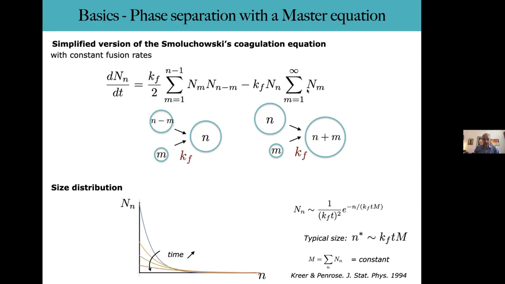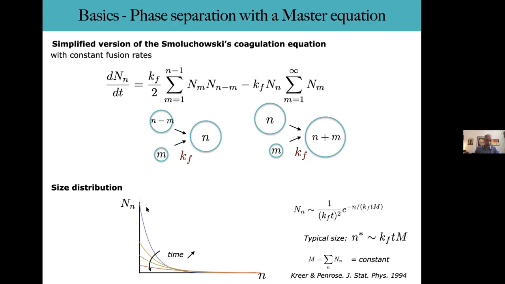And so in this case, you obviously have to sum over all the other sizes, the size of the other compartment that are possible. And so if you have this equation, then you can solve this equation. So either you can solve it analytically, if you're lucky, if in particular these rates are constant, then you can. Or if the rates are not constant, maybe because fusion is limited by diffusion of this compartment, and the diffusion depends on the size, as it would in simple 3D diffusion, then you cannot solve it analytically, but you can solve it numerically.